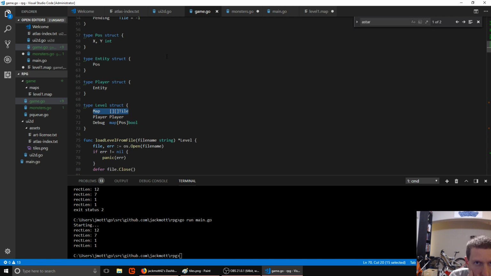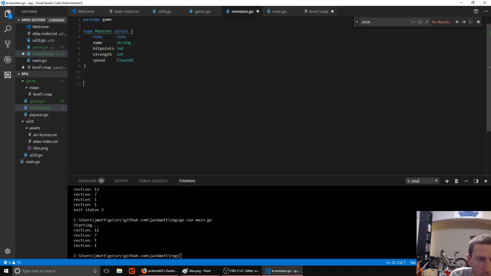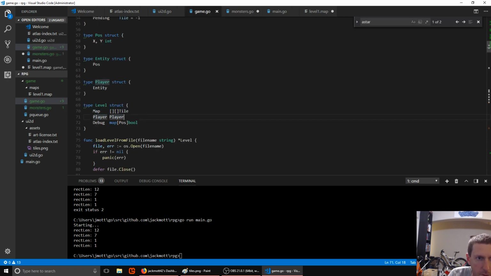The problem with that is you definitely want to be able to iterate over all the monsters in your level to do things like update their positions, right? The monsters are all going to move around. So you want to be able to go in a loop over all the monsters. And if your monsters are part of the game map, you'd have to iterate over the entire map to get at all your monsters. So we don't want to do that.